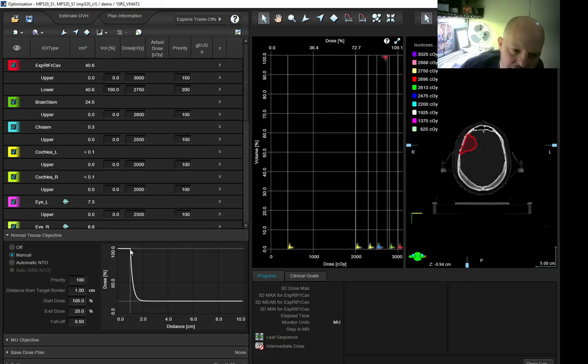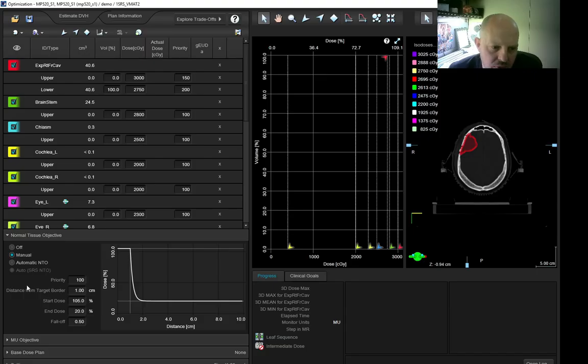It's expecting the dose to start at 100% of your target dose, and this is distance from the target, right, on the x-axis. And distance from basically any target. And here is dose as a percentage. And now let's say you have different dose levels in your plan. It's going to choose the lowest dose level that any target has. So basically, if you've got one that's getting 2 gray per fraction and one that's getting 2.5, this is going to be kind of 2 gray.